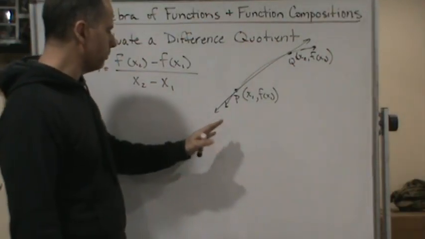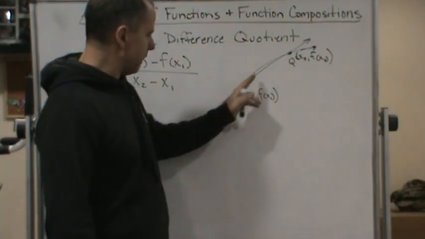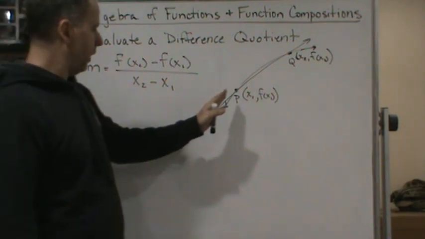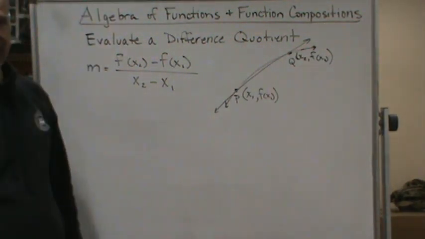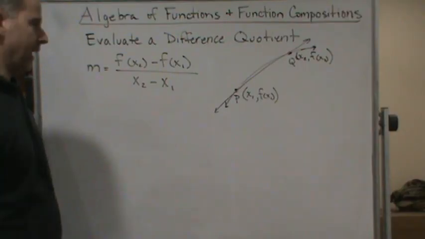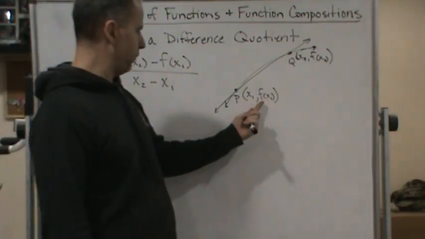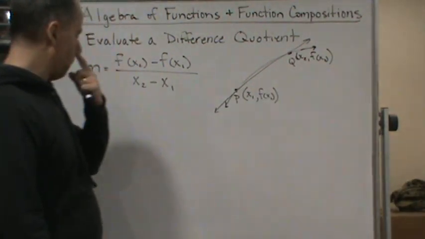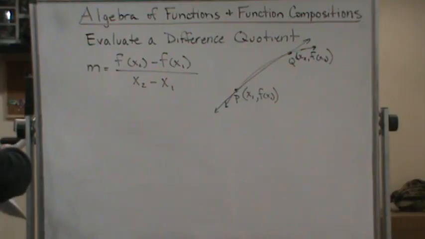So if you recall, we have the slope as taking 2 points on a curve, and we connect those by a straight line, and we find the slope of the line that connects both of those points, and we use that as the average rate of change on a curve. And so this was just the slope formula. You take the difference in the y's divided by the difference in the x's. Okay, now to derive the difference quotient, we're just going to make one small change here.